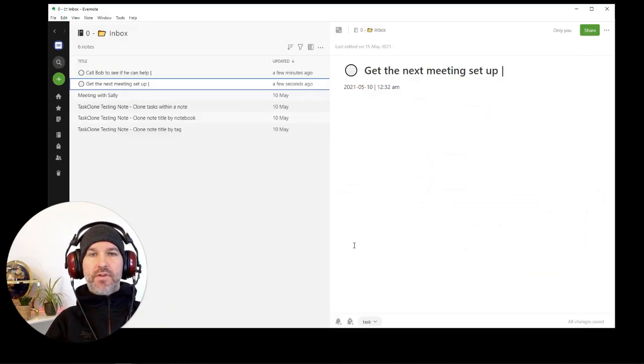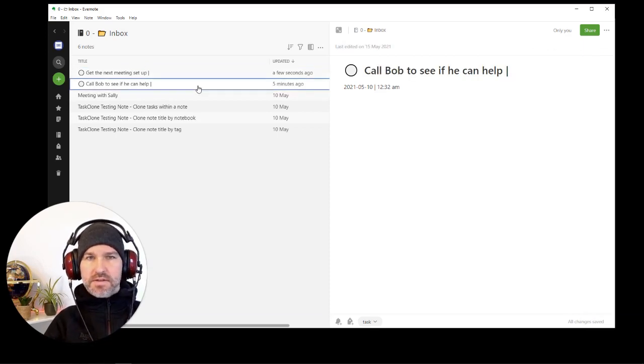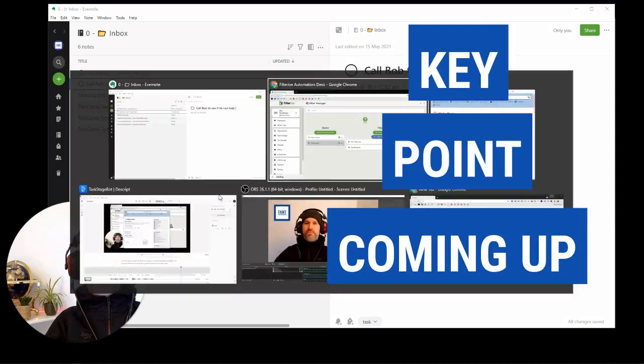If we go back to our Evernote, we will see it run its pipe cleanup in a second and clean those notes up. Just going to add some more spaces in there to trigger those notes. Again, in real world, you would not need to do this, so don't worry about it. I'm not going to sit here and wait for that to happen. That's just going to happen, and you'll see that next time we come in. So we're going to set up our next stage of TaskStageBot. So let's get back into Filterize.